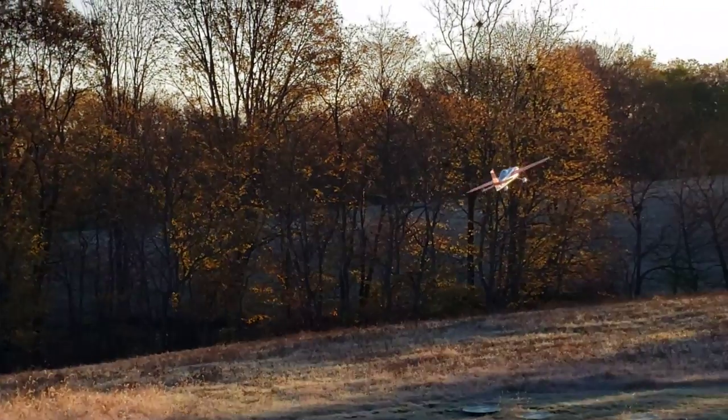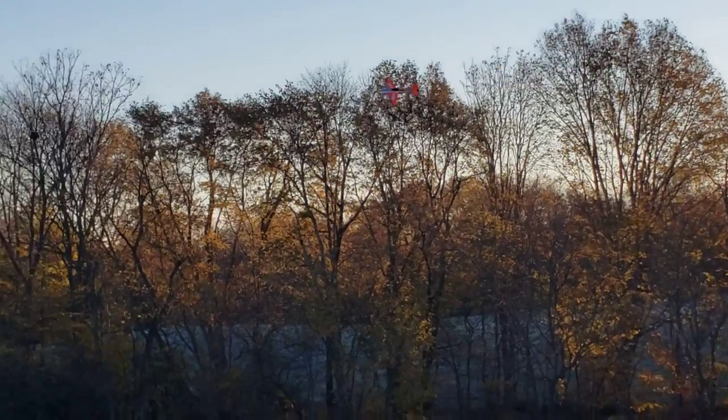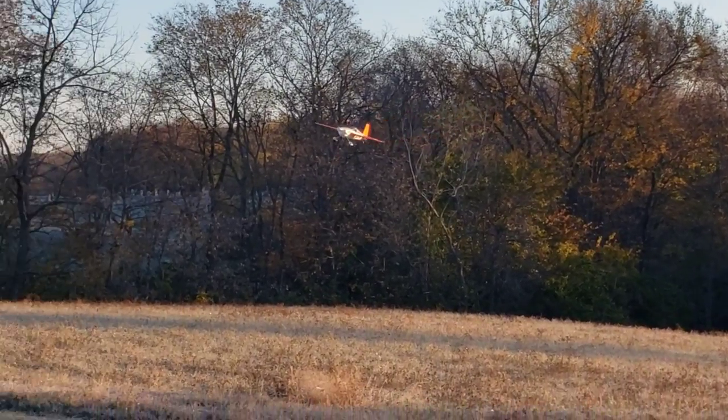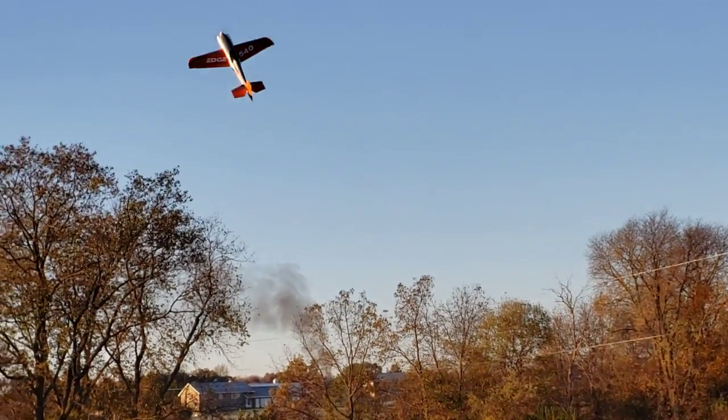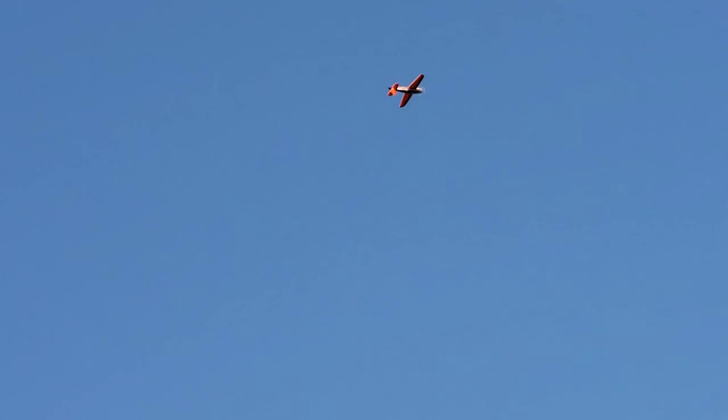I'm noticing a little tendency to travel - trying to get my trim worked out in flat flight. Two clicks of trim on the elevator down. Just gliding, looks pretty straight. One click down trim. This thing has such huge control surfaces that when you make a click on trim, you just sort of find the middle ground and you're a little bit overshoot-y in one direction or the other. But look how sweet that thing looks - so controllable, so easy to go in and make a commitment to a maneuver. It's just not hard at all to fly this thing.